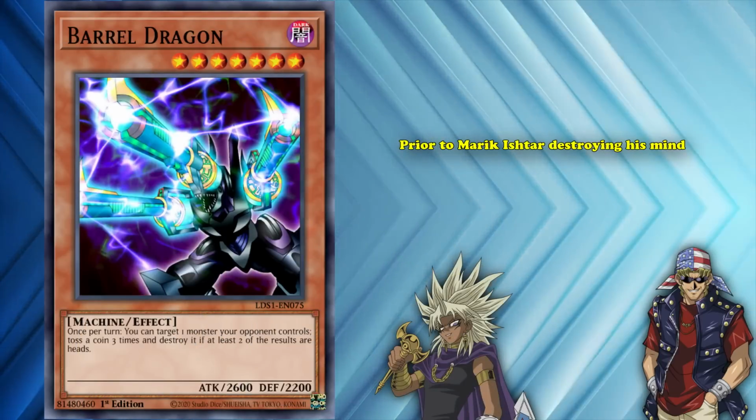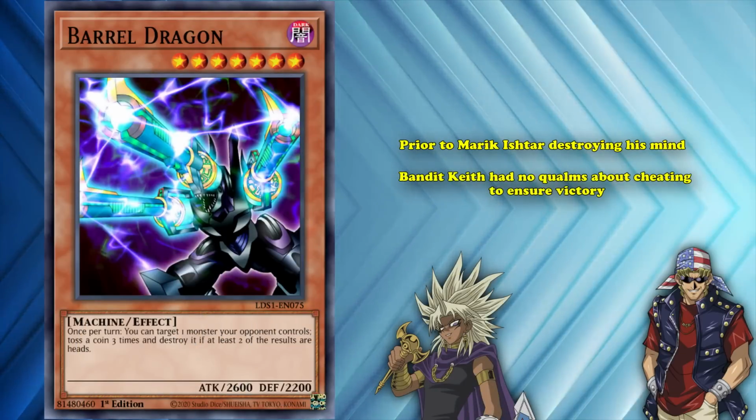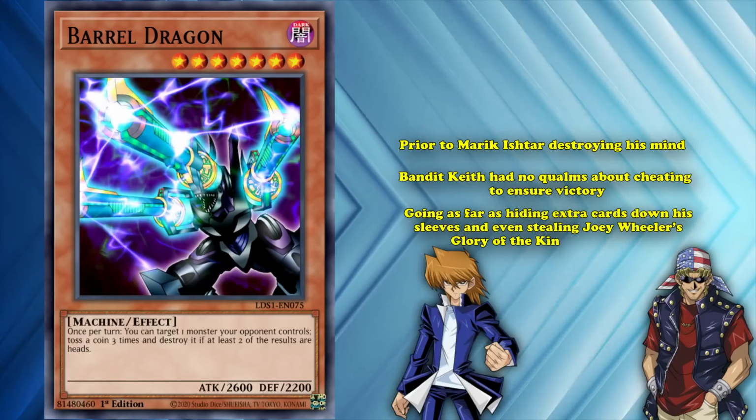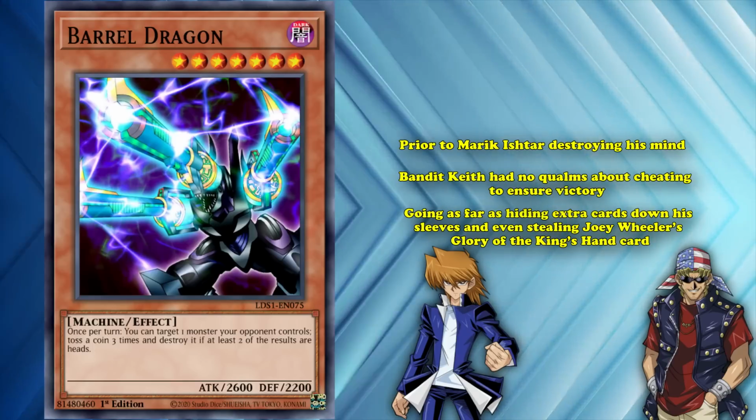Prior to Merrick Ishtar destroying his mind, Bandit Keith had no qualms about cheating to ensure victory, going as far as hiding extra cards down his sleeves and even stealing Joey Wheeler's Glory of the King's Hand card, which entitled his opponent to duel Keith in the Duelist Kingdom semi-finals.